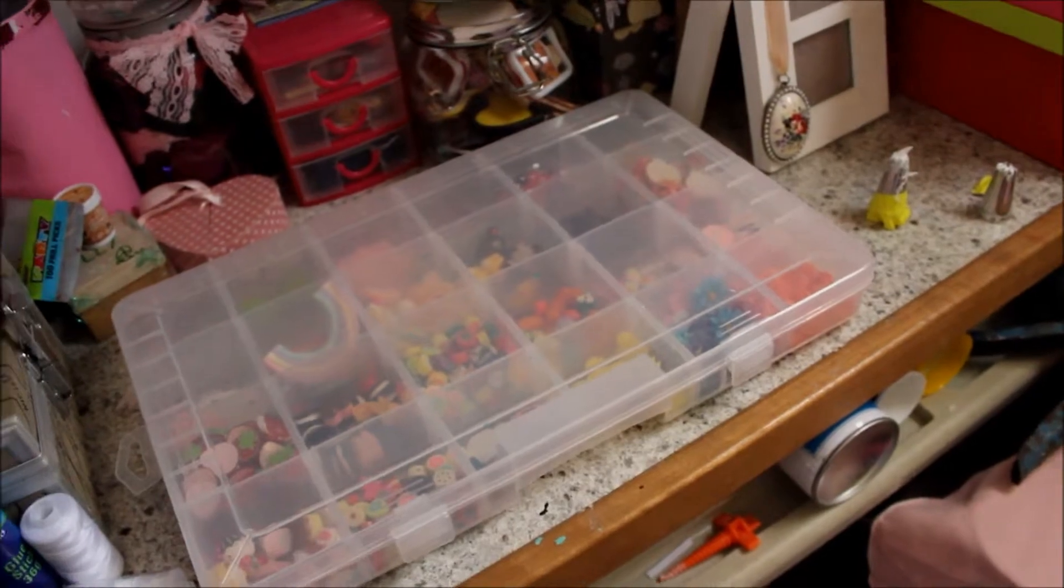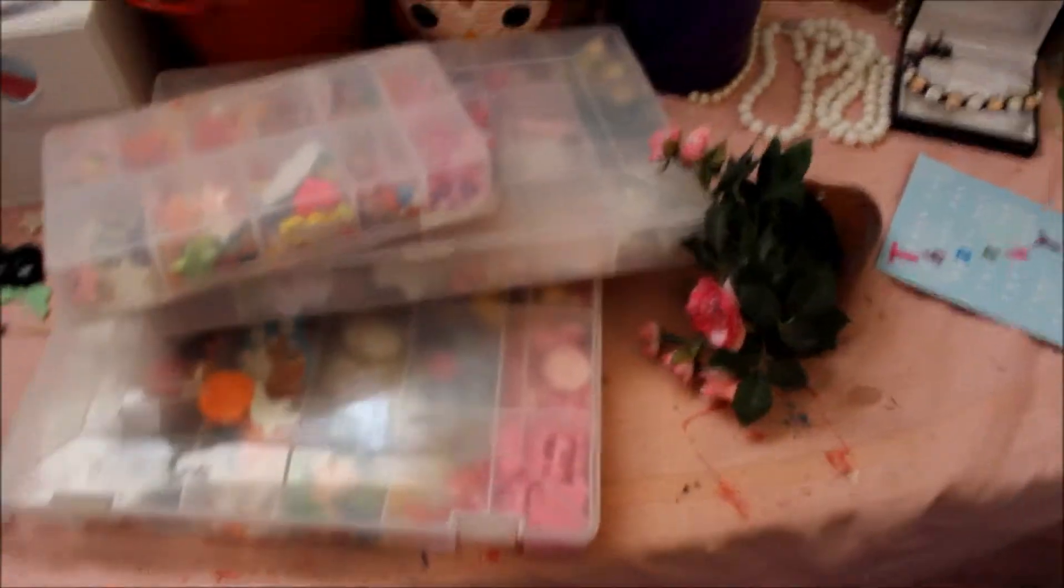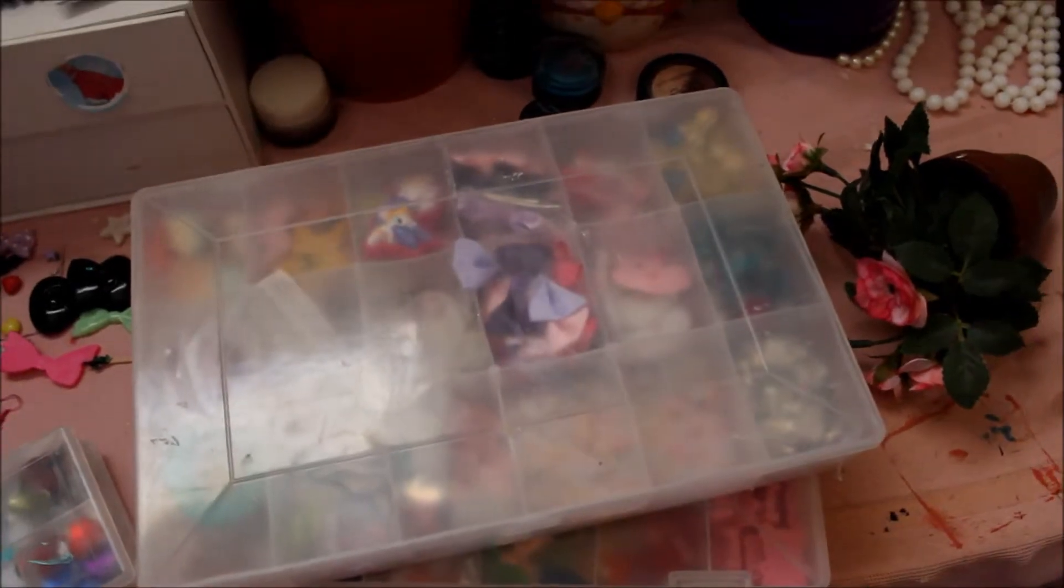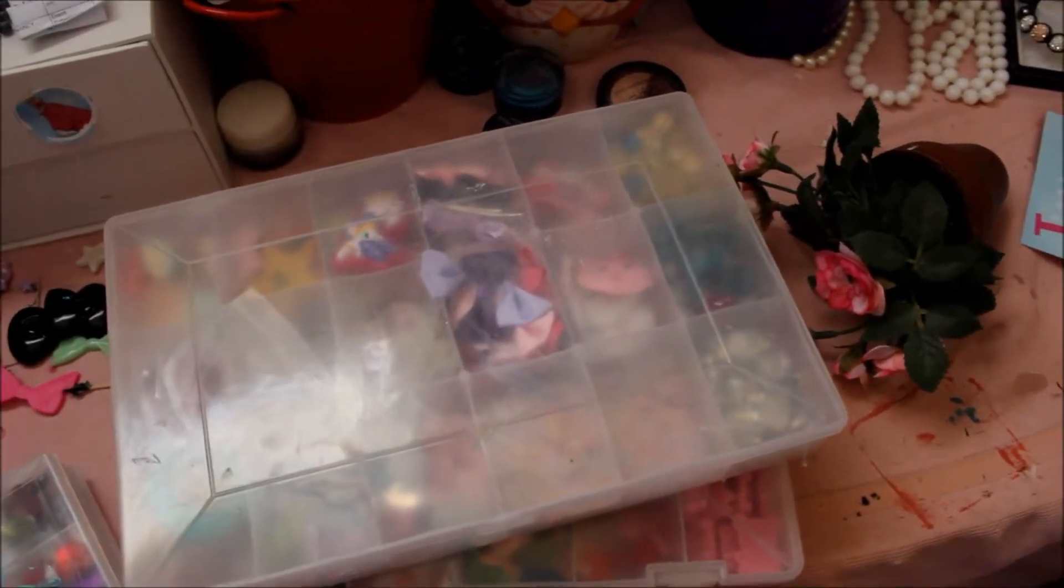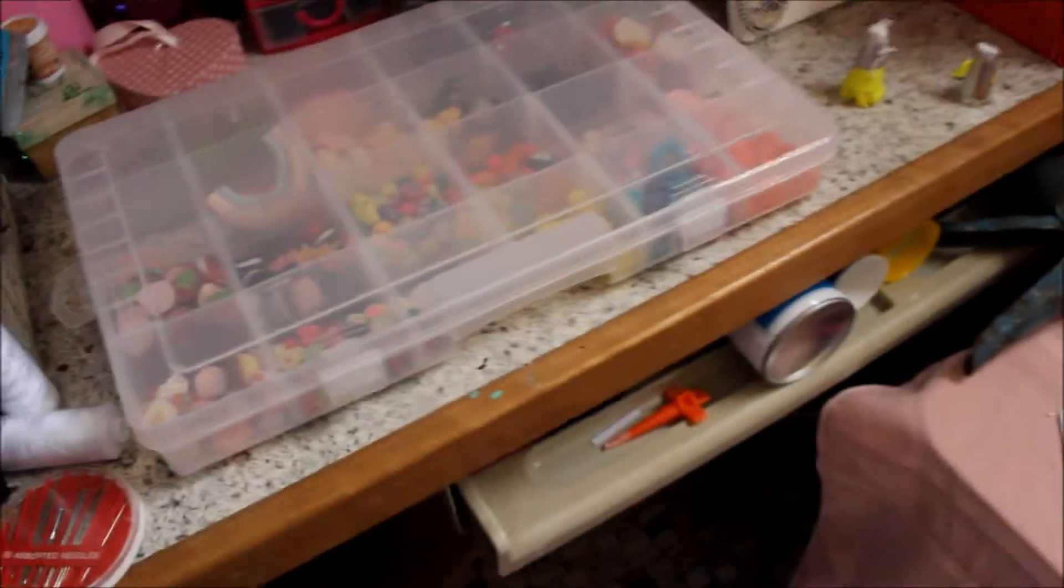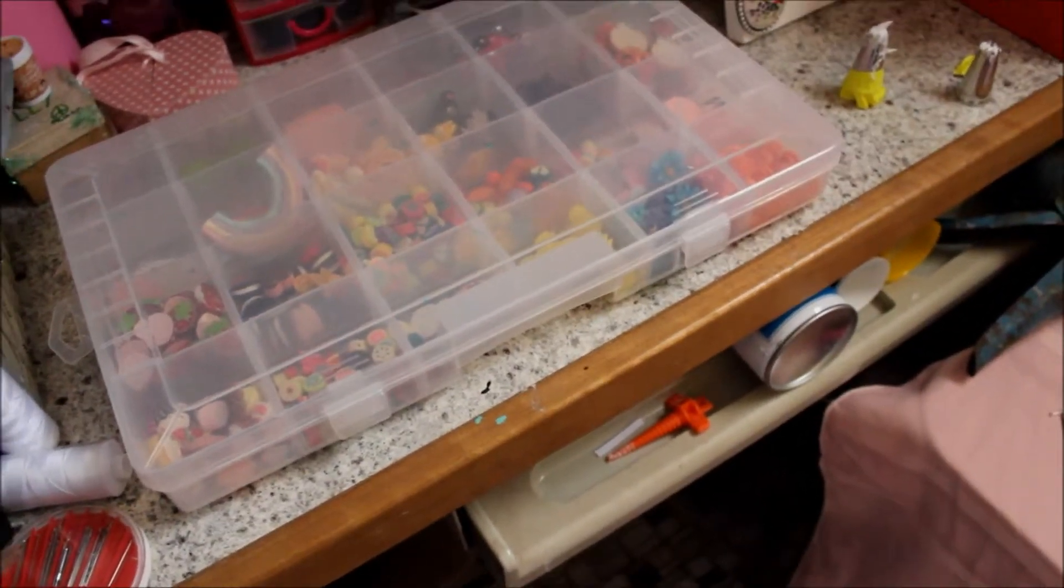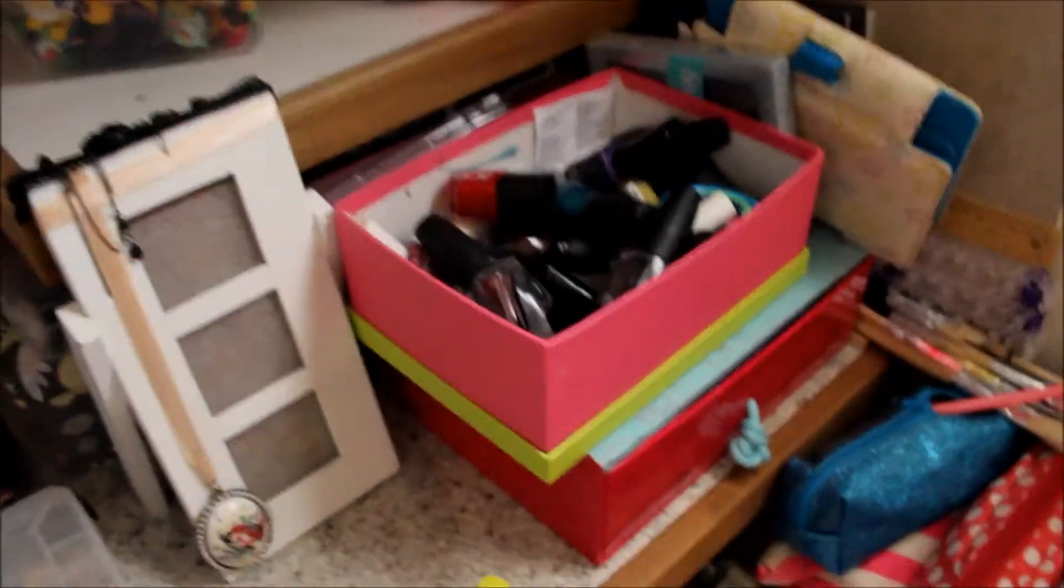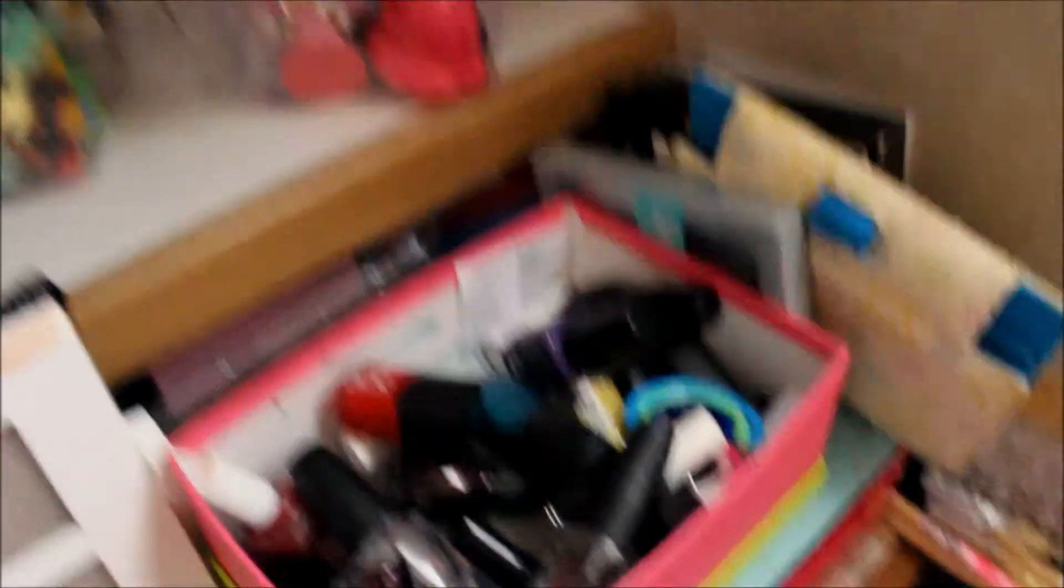Usually you get these sized ones. These regular ones. They're usually like six dollars I think from your craft store. But if you can't find them you can always go to a fishing store and get bait and tackle ones. They usually have like, you can take these out and change the sizes of that. So it's good to have a big healthy nail polish collection. And a great collection of figurines.